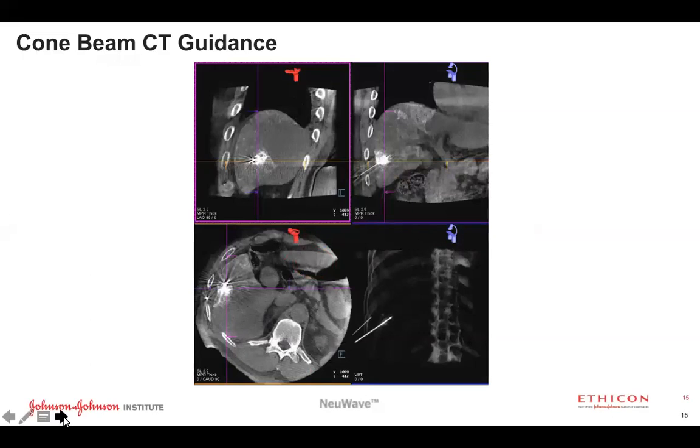Cone beam CT, as cone beam is getting faster and better, that's certainly an option as well. It keeps everything in the angio suite where you might have most of your other equipment and your nurse and tech staff that you like to work with. The patient has to be able to hold their breath a lot better. It's a little less forgiving than CT. The resolution isn't quite as good as CT, but if you have good inherent lesion and tissue visibility and contrast enhancement, cone beam CT guidance can definitely be a good option to use.